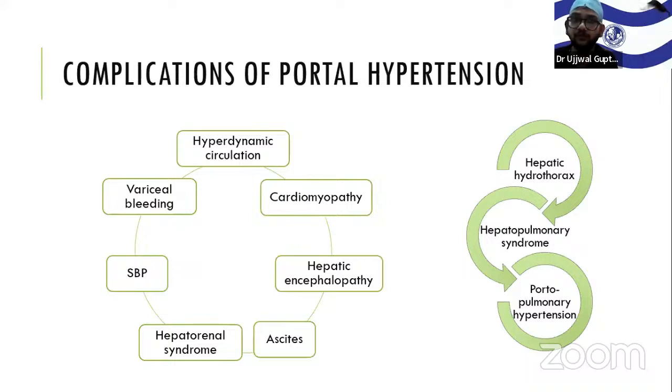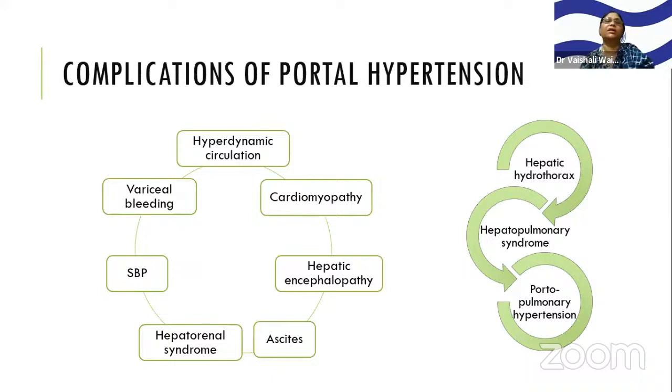One of the most common complications is ascites and variceal bleed. And the infective complication of portal hypertension is spontaneous bacterial peritonitis, which occurs due to the infection of the ascitic fluid. So it is involving almost all the systems, as you have mentioned. It is involving the cardiovascular, respiratory, renal, and almost all the systems. Abdominally, we are getting the distension, pedal edema, and all the things. Okay. So these are the complications.